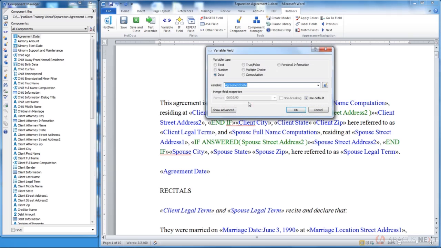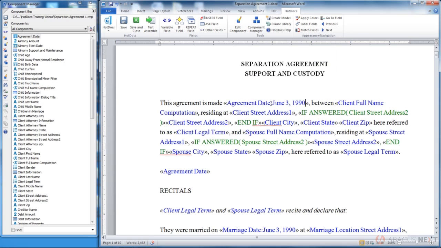So I'll double click on the actual field. You'll notice that it has a format here for what's there from the default. And it's saying to use the default right now for this field. I'm going to uncheck that, and you can see here's the non-breaking for that field, and I'm going to ignore that. And I'll say for this field, I want it to say June 3, 1990. Okay, so I'm just choosing a different format. When I do that, I get this colon, so HotDocs knows this is something that's different from the variable's name, and then it indicates what the format is. It doesn't indicate a default format on the face of the document because those are stored within the component file.